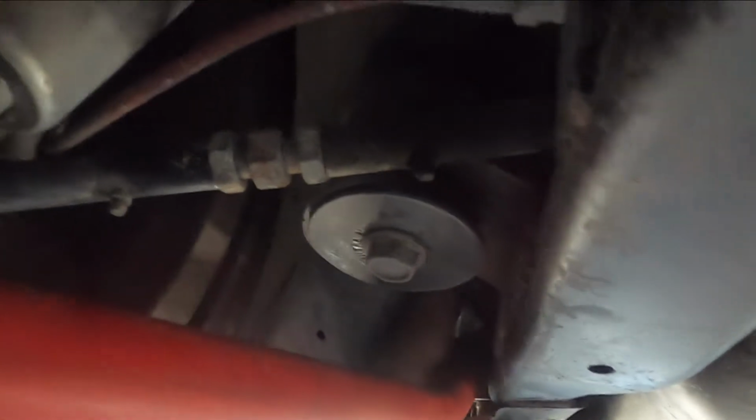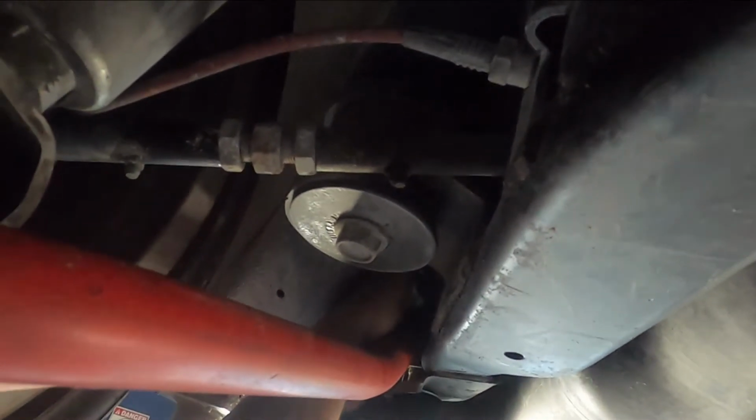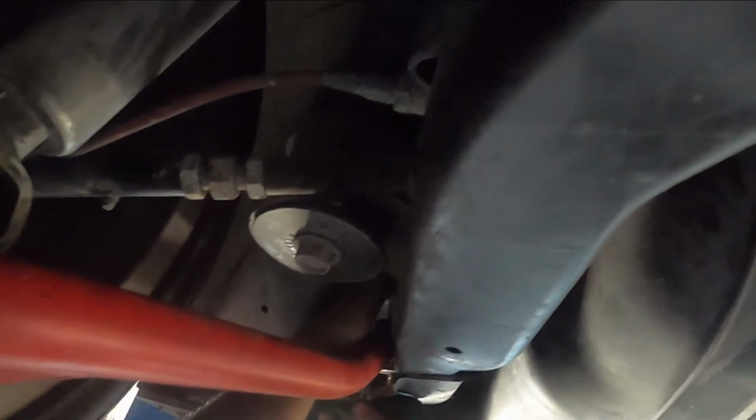So now, as you can see here, Mr. Muhammad is getting the nut and the washer up on the top. Then we're going to drive that bolt in through, line everything up, and then we'll go ahead and get some torque.